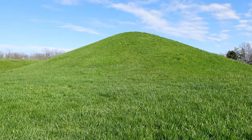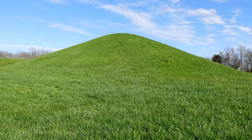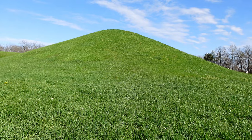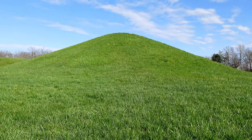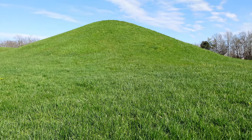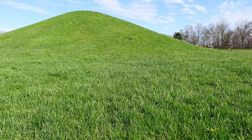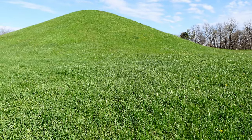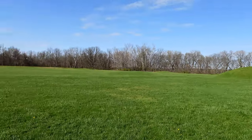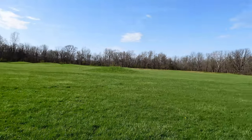It's really cool. I love the history that my hometown has. I'm going to do a walk around for you guys. And we will walk around the whole park, earthworks area. Look at all the different mounds, and yeah, that'll be the tour of the Hopewell Culture Earthworks. So it doesn't take too long to walk around at all.